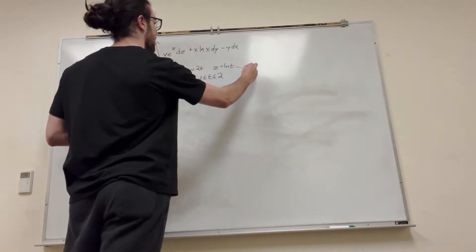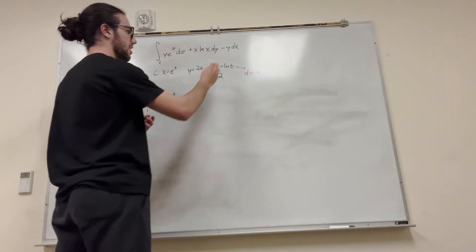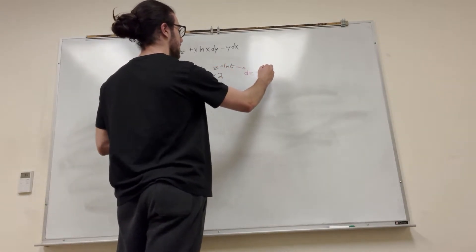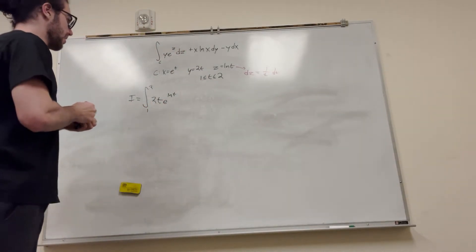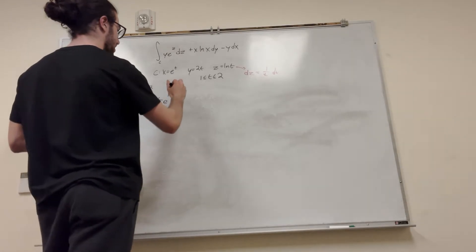Pretty simply enough, you can imagine, we actually are given z, so what we can do is we can say dz, right? Take this over. It's equal to the derivative of this, which is 1 over t, right? dt. Boom, right there. We just plug that in. And actually, what we're going to find is this is going to make this problem a lot easier.